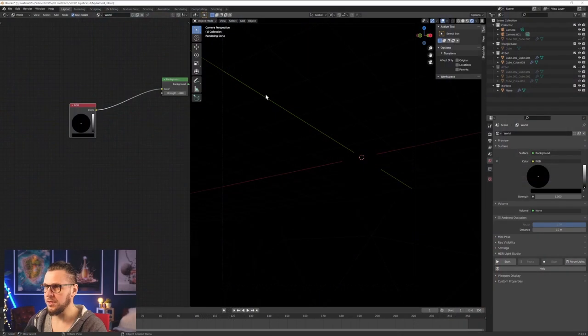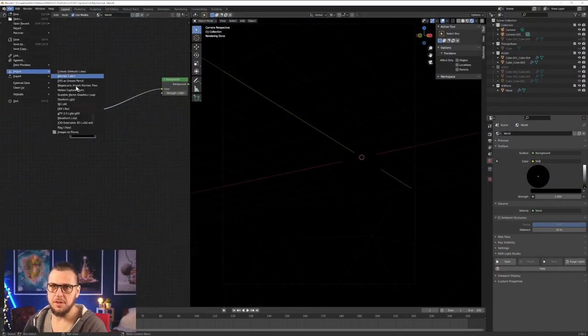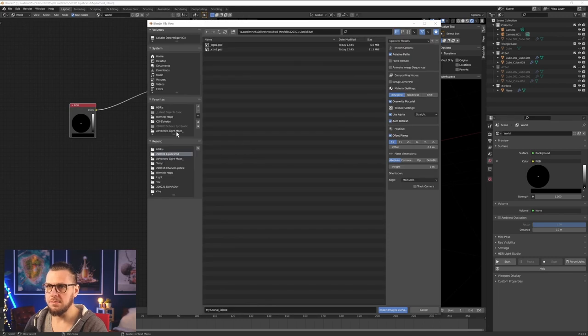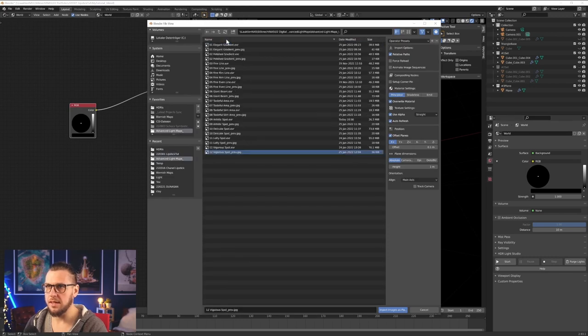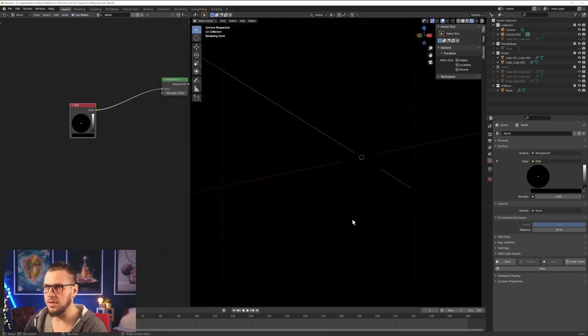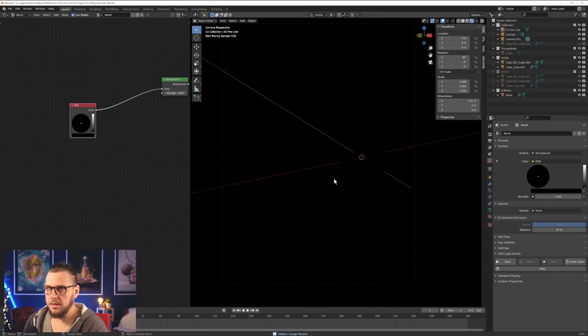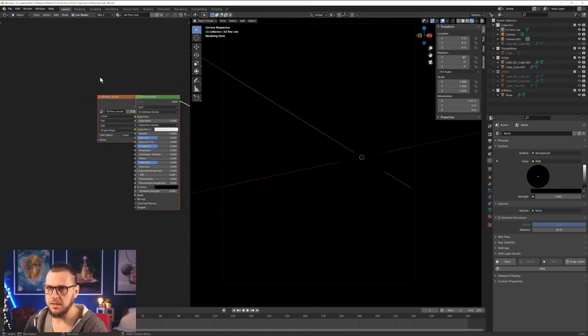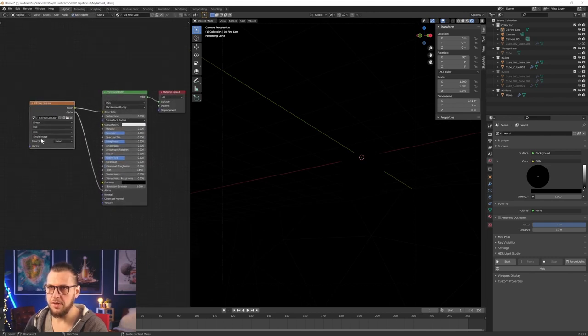Let's insert the first of the advanced light maps, and I will start with the rim lights. For that, I use the images as planes import, and I take a fine line for the rim lights. So as soon as it is imported, I go into the object mode for the shader again. Here we have this. This is the images as planes standard setup.